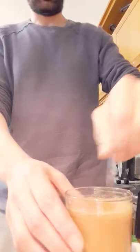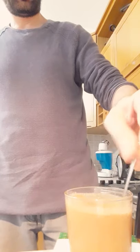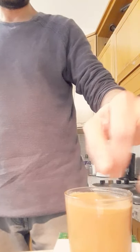Okay, so now he turns it like this. So this is the English Windsor. I let it sit for 5 minutes to get cold. Then I can drink it and eat it with the bread. So this is now. That's all.